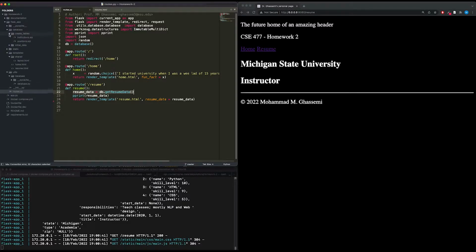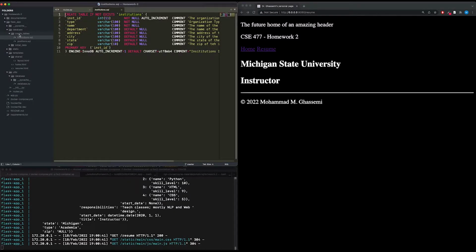So let's open up the create tables one. You can see that there's 2 files. There's institutions.sql and positions.sql. Well, what these are meant to do is they are the definitions of the tables that we want to create when we first generate our web app. So if, for example, you launch this to Google Cloud, your Docker image is not going to come just pre-built with all the tables ready to go. You'll need to use SQL to install or create those tables that you're going to use to manage your data.